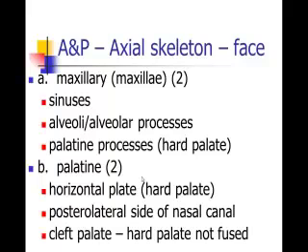Sometimes people have a condition, a birth defect called cleft palate, and this condition is where a person's hard palate hasn't fused, so there's an open space between the mouth and the nasal cavity, and this has impact on the person because they can't form suction because the nasal cavity isn't separated from the mouth.